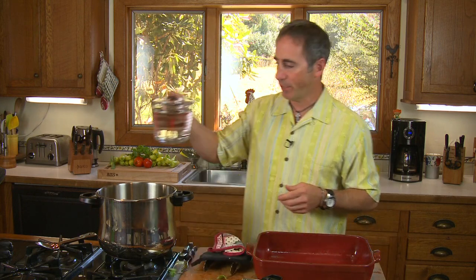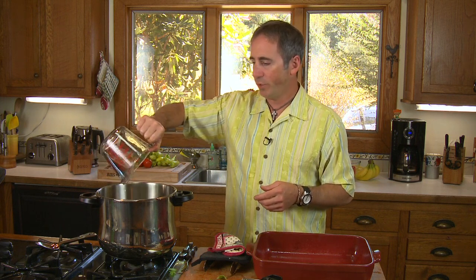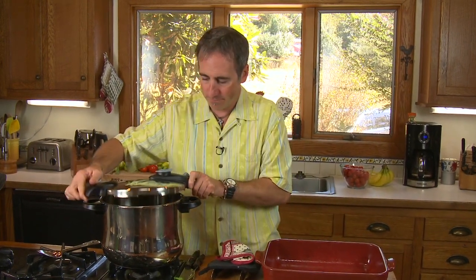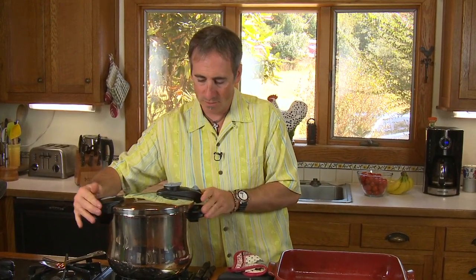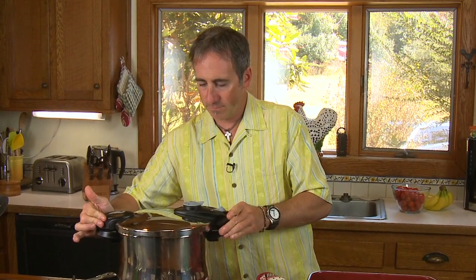Okay, now we're gonna take 4 cups of fresh water and pour that right into the pot. Whenever you're pressure cooking, you need to have liquid in there. You've gotta have like 30% of the pot minimum has to be liquid. So at this point, we take our lid. Lock it, and then we're gonna turn this on and let it come up to pressure.